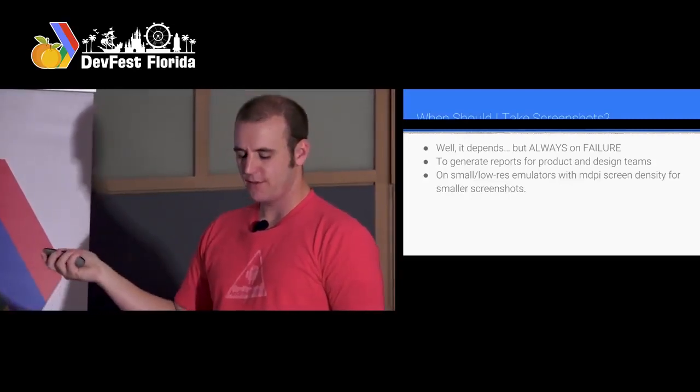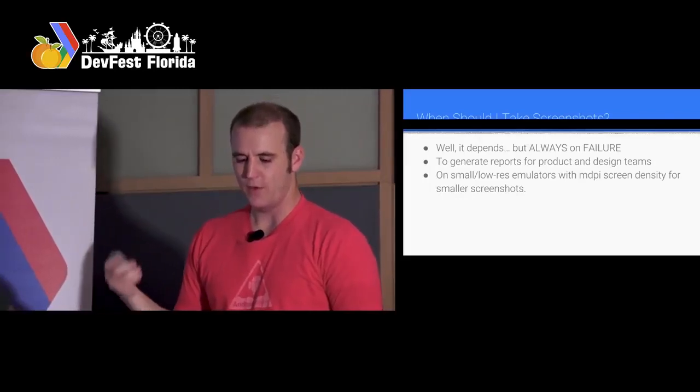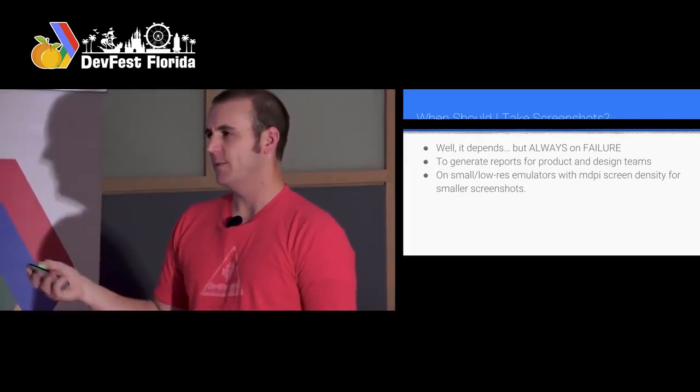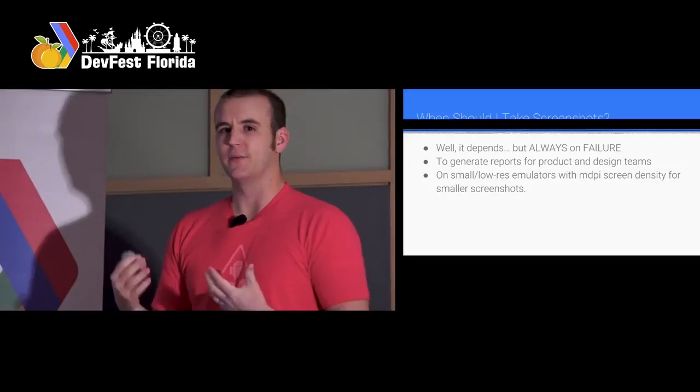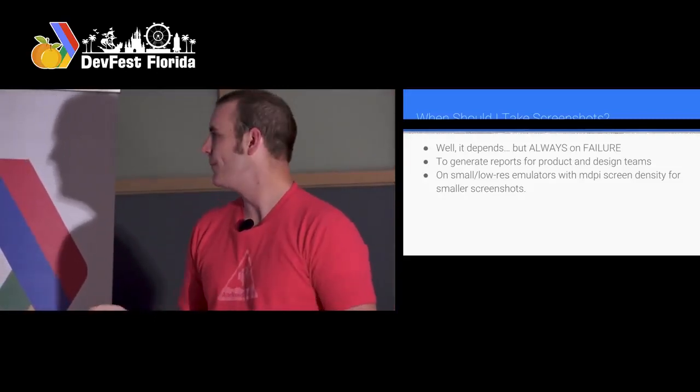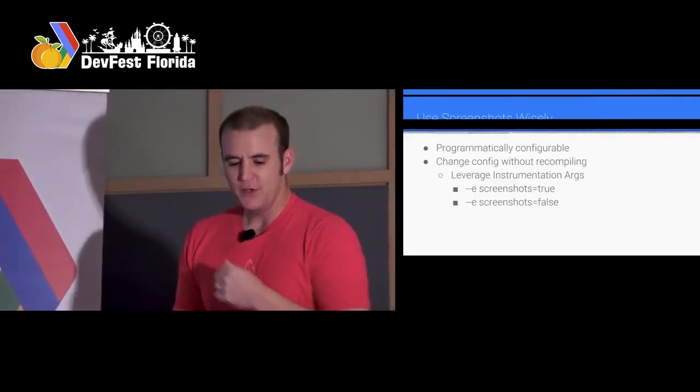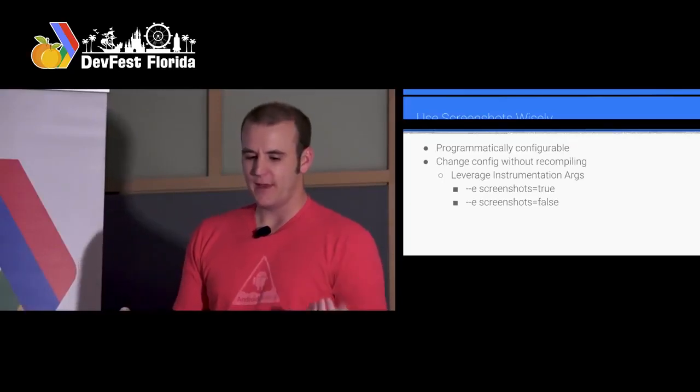So I'm saying use low resolution emulators and so forth when you want to generate product reports for design teams. Obviously, if you need it on a specific device or something else, it's worth the performance overhead. So use screenshots wisely. As I said, we don't want to take them all the time.